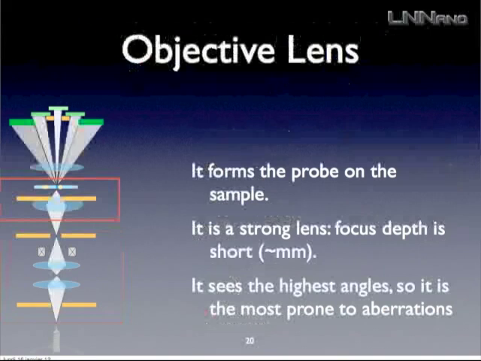Okay. So then comes the second most critical part with the gun, which is the objective lens. So the objective lens, as in a TEM, is doing all the job. Okay. You can put as many condensers as you want. It will be of absolutely no use if you don't have an objective lens. So the main question that you may ask, and it's the same for TEM, is what is the real difference between an objective lens and a condenser lens?